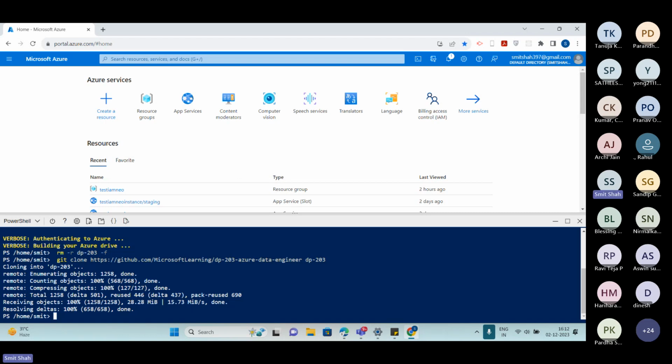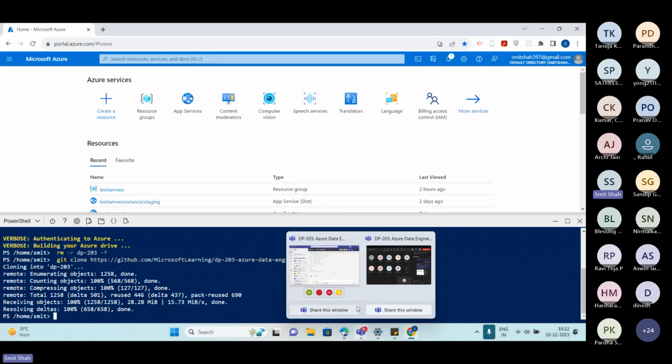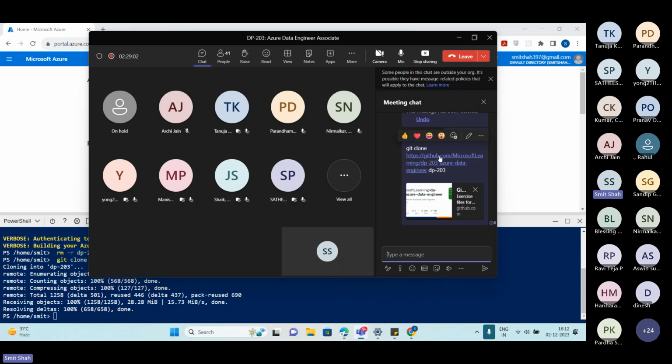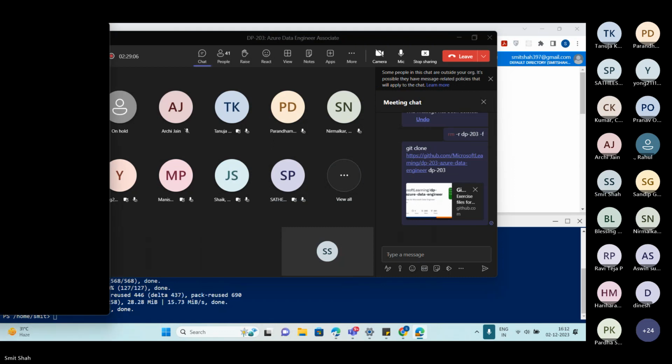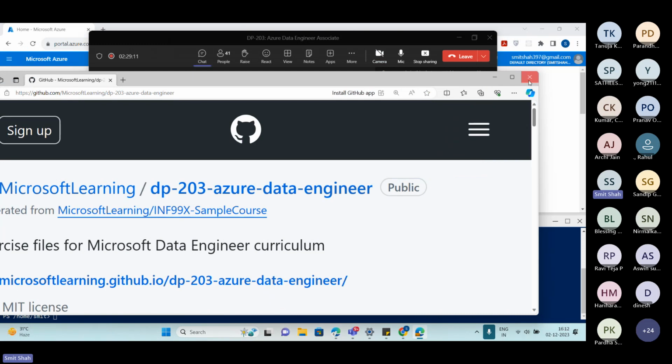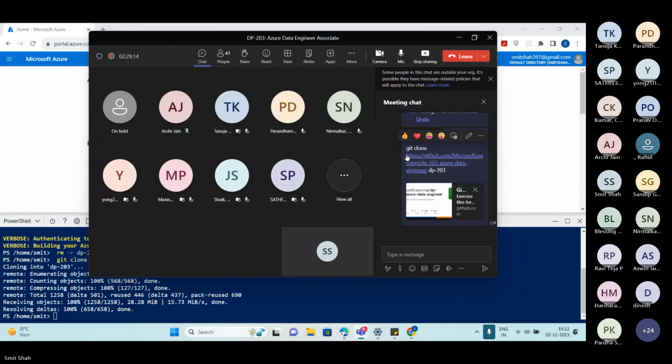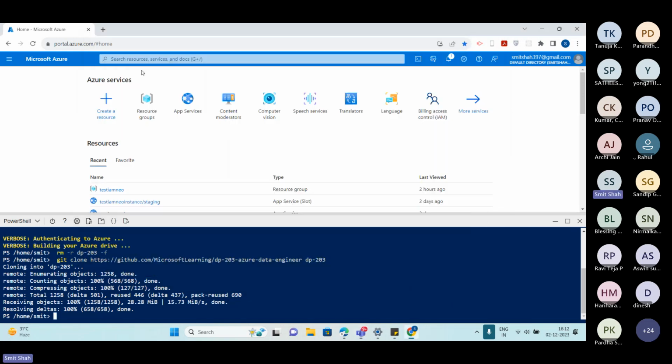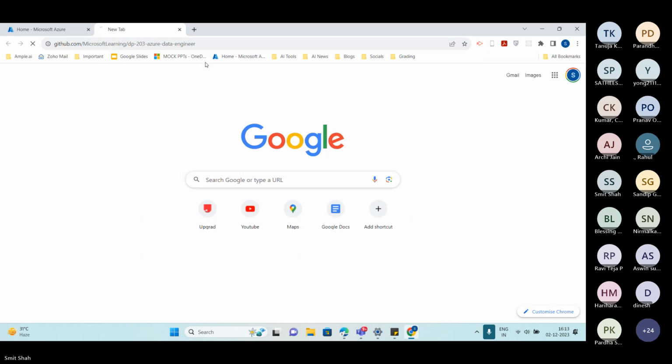So guys, now what I want to do is create Azure Synapse Analytics, but I'll be doing it with the help of an ARM script. Let me show you that ARM script. So we had cloned some GitHub repo. Let me open up that repo. So here it is, or let me in fact copy link and open it up over here.